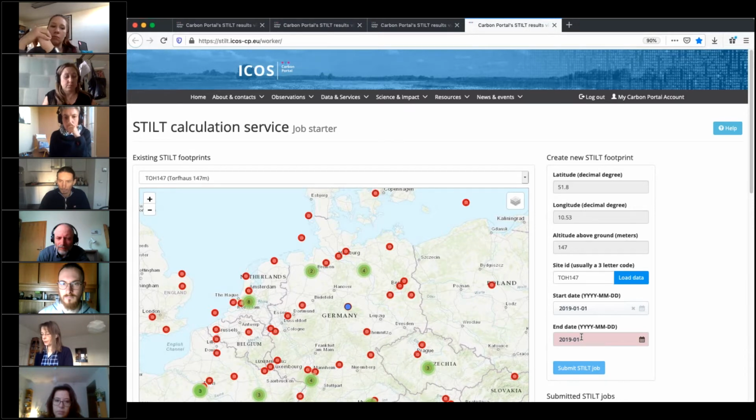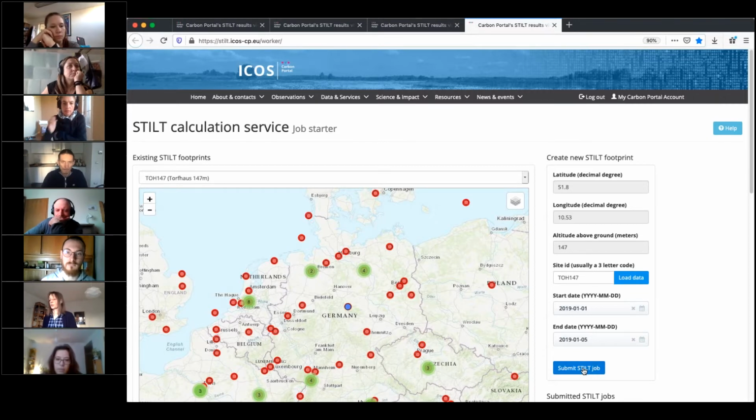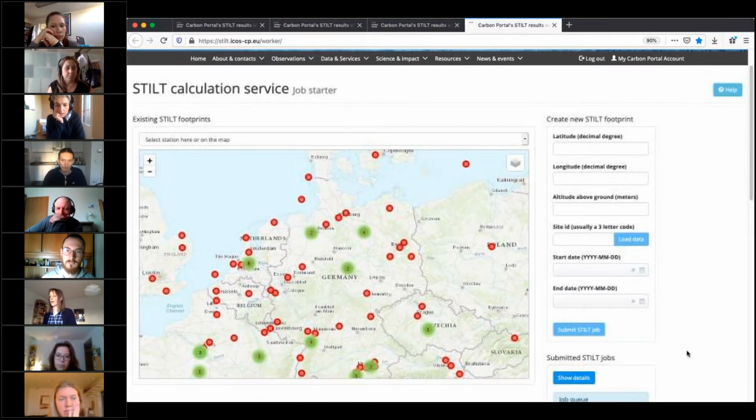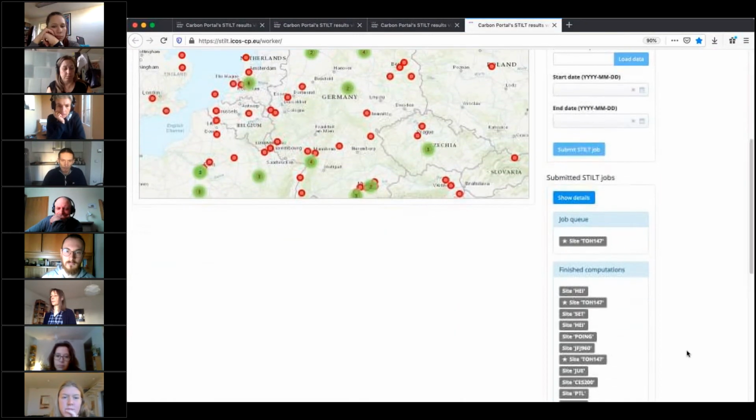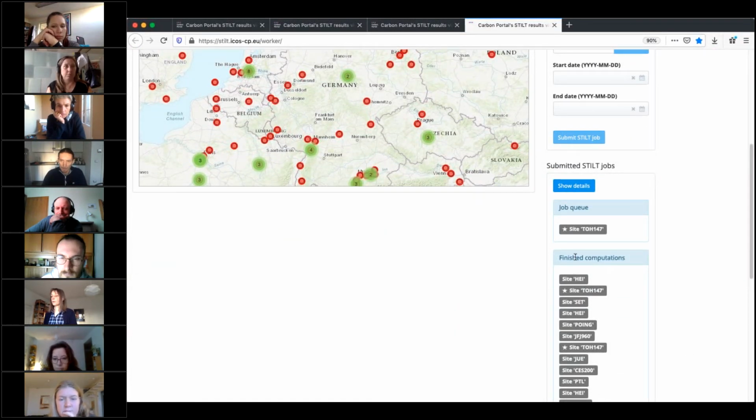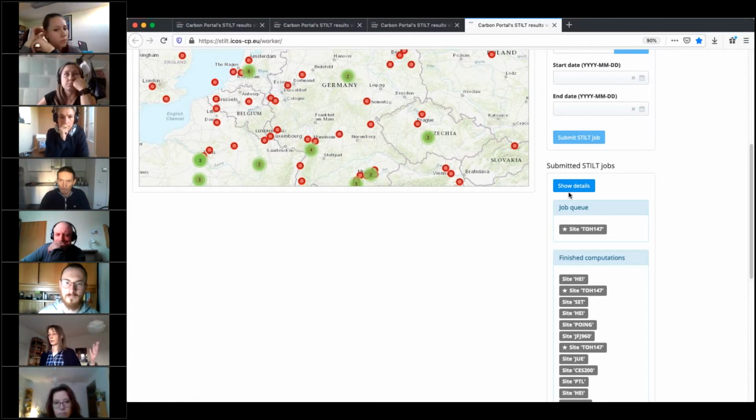Let's say for the first 4 days, or let's say 5 days. If you remember correctly, it will take a few minutes to do so. So I submit the job, and then I have here this list of submitted jobs. These are all the finished computations, and this is my actual computation, which has been sent to the queue.